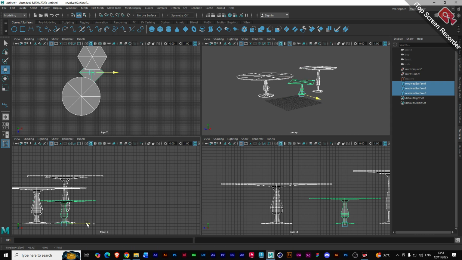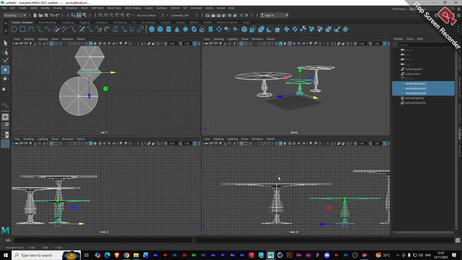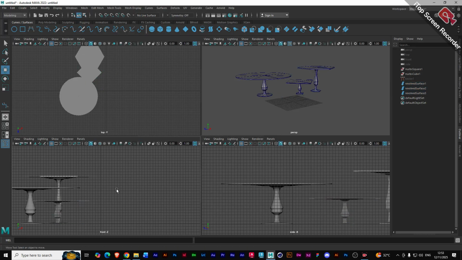So if there's a reason when I have to use a reference, like I want to make this bottle, for instance, or a bottle in my scene, it's always preferable in 3D that you use a reference image. To add a reference image into Maya is quite easy. You need to have the plane first, and then you attach the reference to the plane.